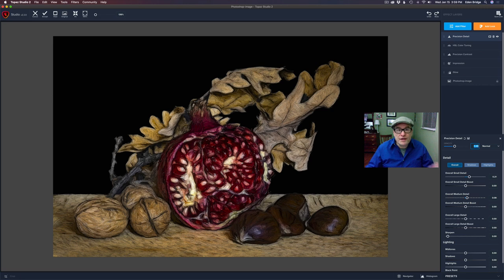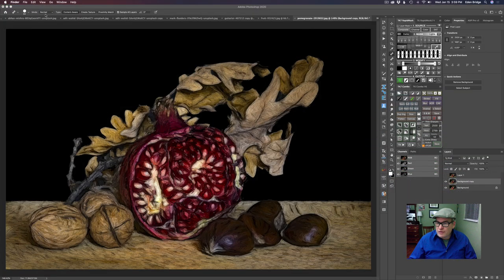I think we're done. If we're all said and done here, all we have to do — remember, I'm in Photoshop — is just click Accept, and that'll bring me right back into Photoshop. So here's my before, and here's my after. Pretty cool, right? Now if you wanted to in Photoshop, you could take this opacity and pull it back and let a little bit of the original image show through if you wanted to — that sometimes really looks cool when you do that. But I'm happy with it up the whole way. Actually, I might pull it back just to about 90% there. I think that looks pretty good. There we go.